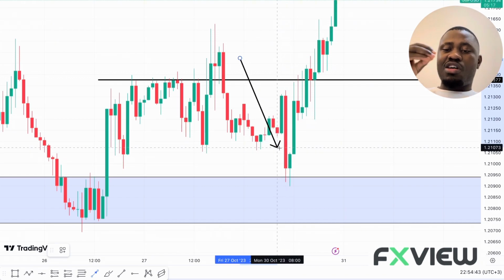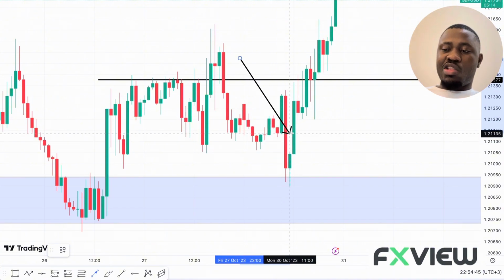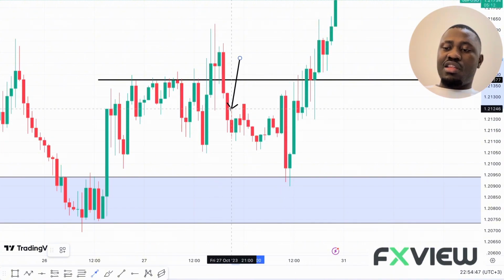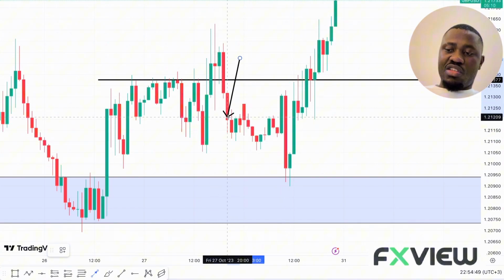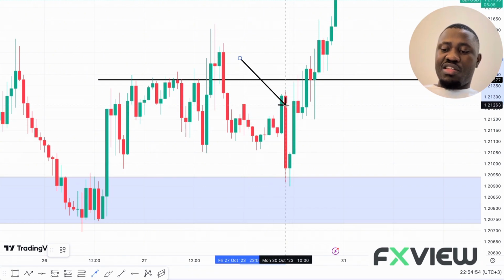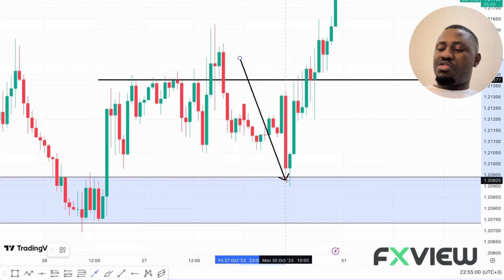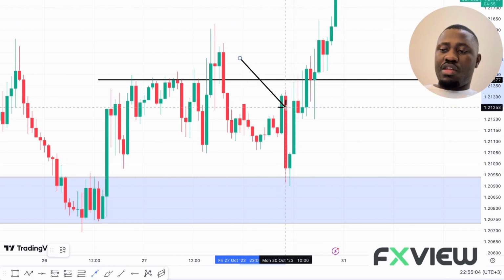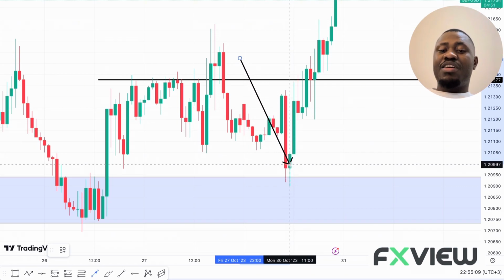Now you need to always look out for market sessions. The first market session that made price come back down here, this one here, was the Asian session, as you can see. Then when we entered into the London session, this was the London session right here, this is my 10 a.m. candle. Price shot down with really much momentum. Obviously, whenever we have a new week opening, we need to see this reaction when a certain market opens. Then we had the 11 a.m.